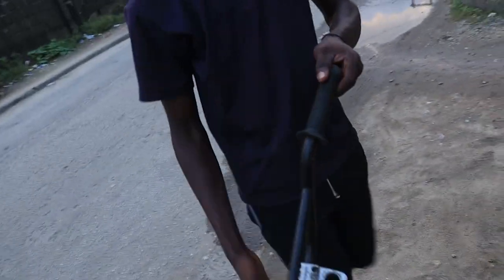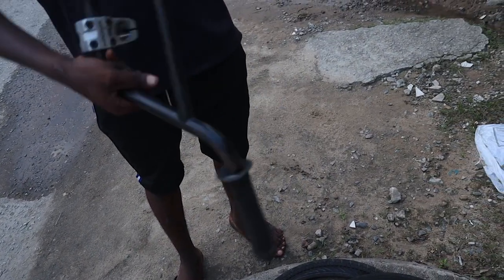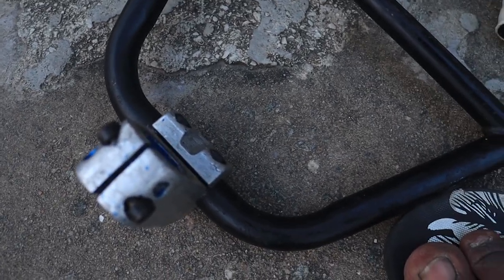This is my very old stem and handlebar. Both of them are pretty old, but I'm still going to use them. This grip has served me for years, for a decade now. I've been using this grip and it hasn't failed me at any time. Really. I decided to peel off the color on this stem. It was actually blue when I first got it. I peeled it off to make it chrome. I want everything to just look chrome really.